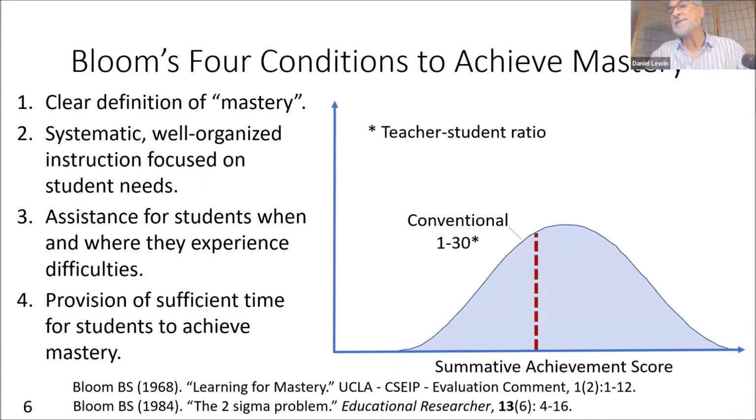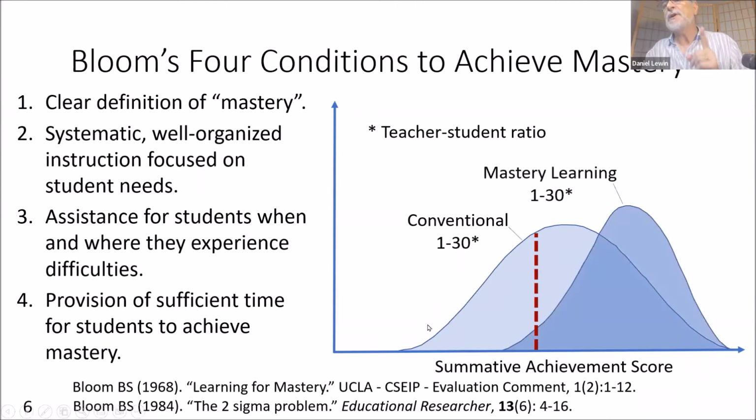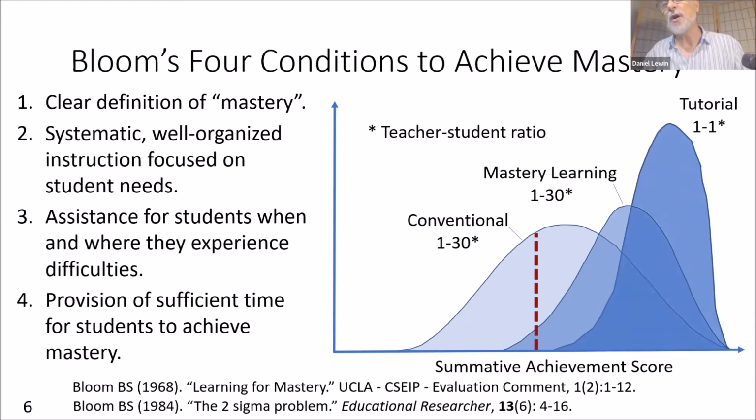What we can do is we can switch, and by the way, this is for, say, a typical teacher-student ratio of 1 to 30. For the same teacher-student ratio, by switching to mastery learning, which means active learning, giving students time in class for them to get involved, we reduce the variance and improve the performance significantly. Now, of course, if we were to switch to tutorial learning, that is one-to-one, one teacher to one student, you could do a lot better. But of course, we all agree a one-to-one ratio is not a very realistic thing to expect to happen at university. So this isn't achievable, but this is achievable, okay?